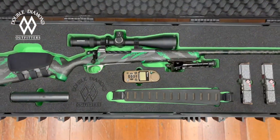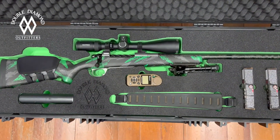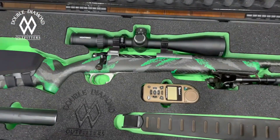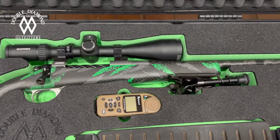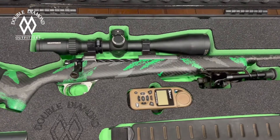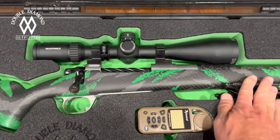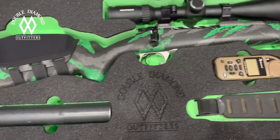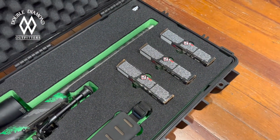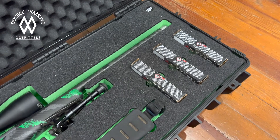Ta-da — look at that! Again, I just took pictures of the items I wanted. I always leave my bipod on my rifle, so I left it on there, took a picture with the rifle and bipod, loaded it on my account, and then laid it out. These holes right here are to help pick it up, and it fits in there nice and snug. You can add these little finger holes to pick up smaller items, like I did on the kestrel and on the suppressor. I also made some slots to carry ammo — some countries want it in a separate case, some are fine having it in there, but I thought I'd put those in.